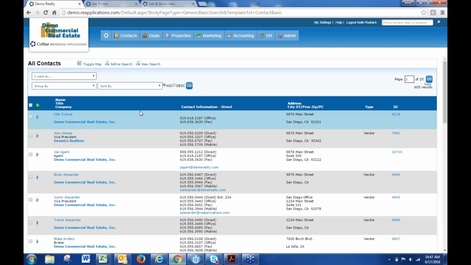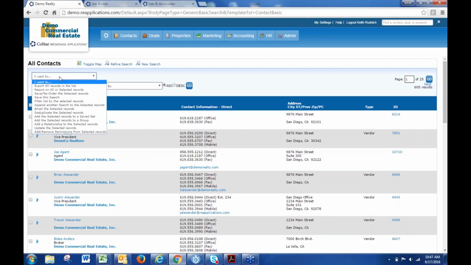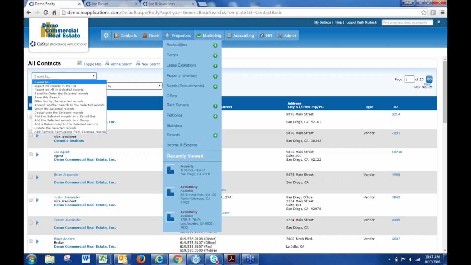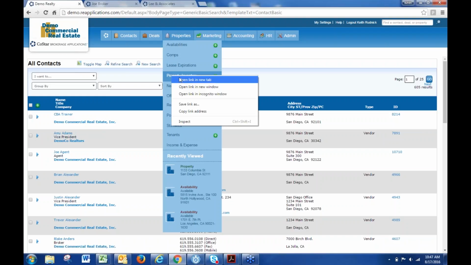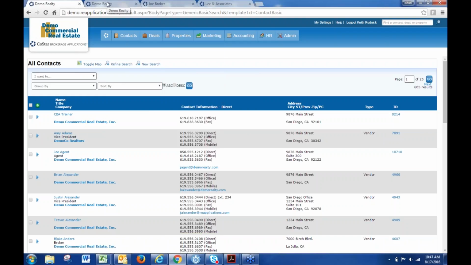However, at the top of almost every list in this system, whether you're looking at a list of contacts or properties or availabilities or comps or closed deals or tasks, whatever it is, at the top of the list is an I want to pull down. Depending on the type of list that you are looking at, it's going to dictate what your choices are. For example, I'm going to open up this properties.